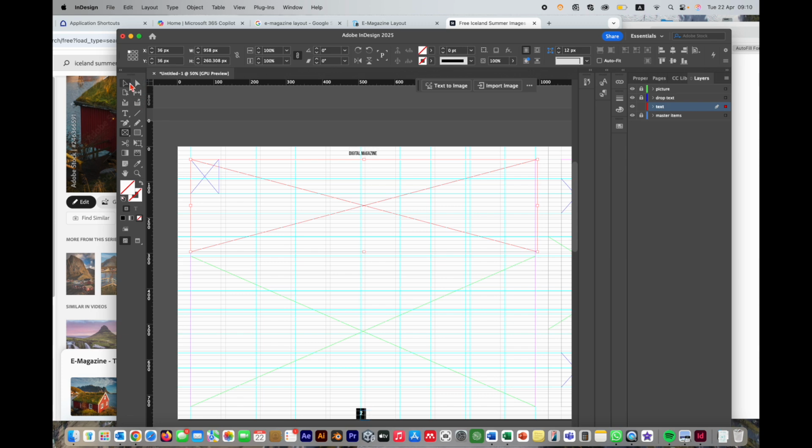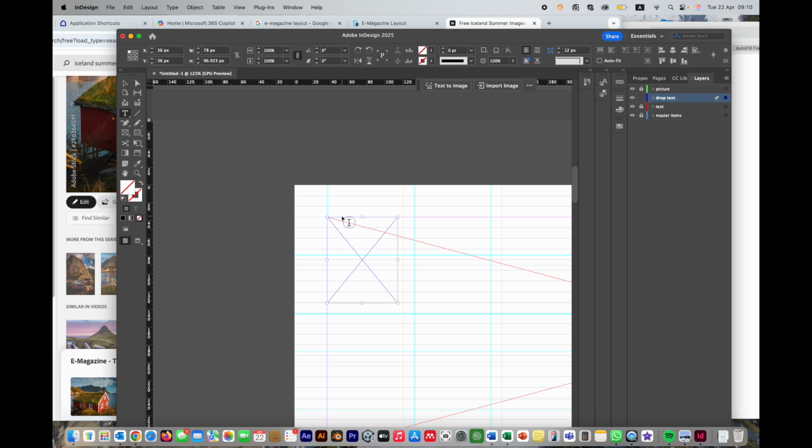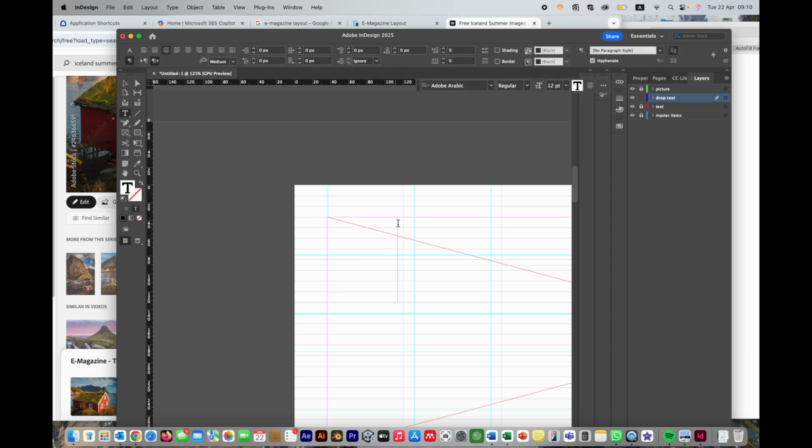Right, so now I will click on the drop text first. Okay, and if I click on type tool, I'm gonna zoom in a little bit, and double click in my drop text.